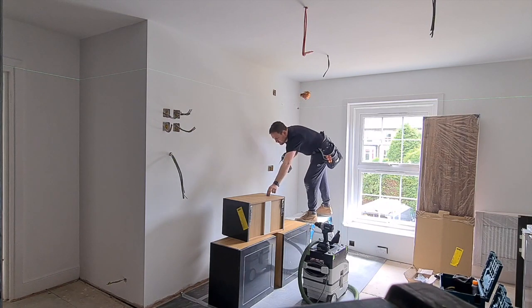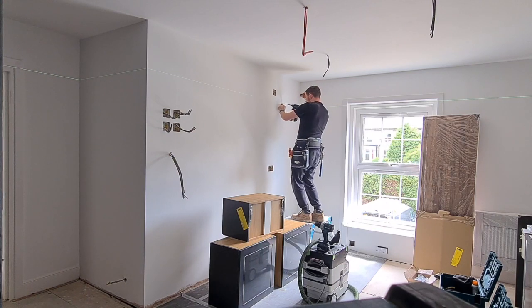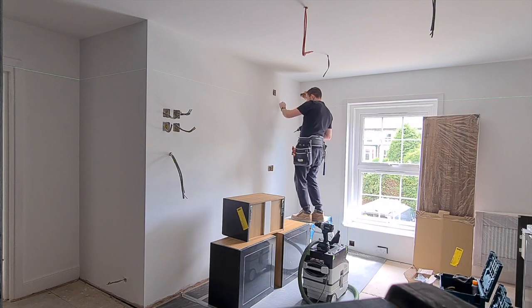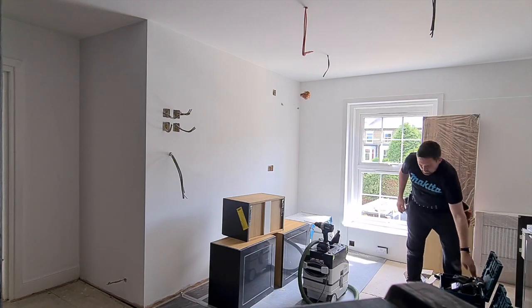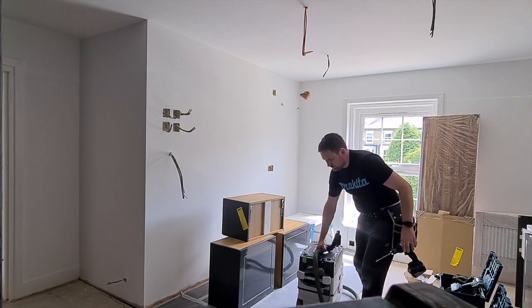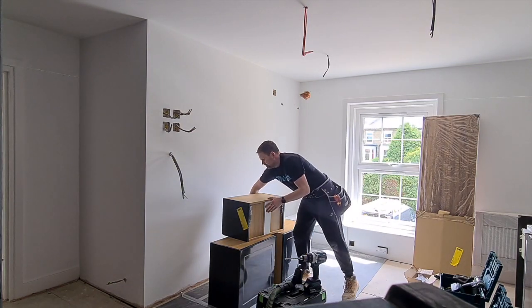Alright, so we're just screwing them plates up now. Getting ready to hook that unit on. There is an extractor fan to go into the bottom of this little unit, but for now I was just testing it out, getting the first one up, making sure that it all fits up there nicely. Always use that right hand one as a starting point. And then what you can do is you can build off the side of that one, then do all your measurements from that one, basically use that as your solid point that doesn't move after that point of fitting.